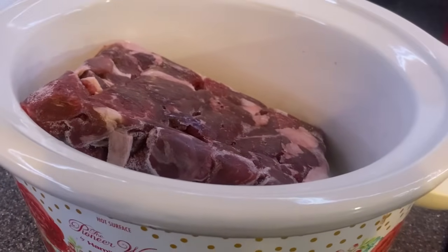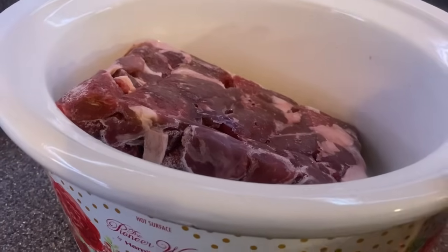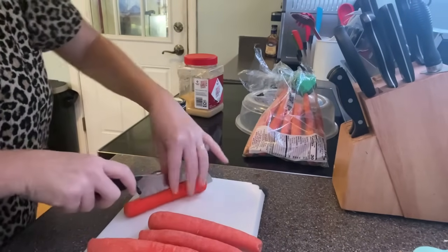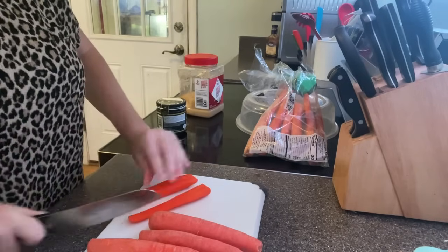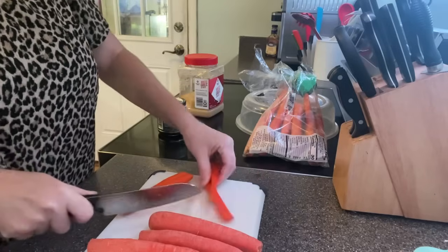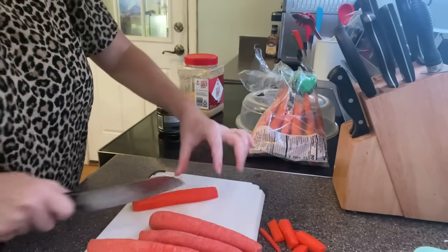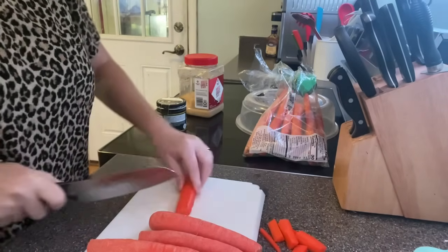Today we are going to have Mexican beef stew for dinner. I have already got the pack of beef tips in the crock pot getting cooked on low, and then I'm going to chop up the vegetables. The beef tips are not as thawed out as I had hoped — I did set them out, but somebody put them back in the fridge. It's early in the morning, so hopefully it'll be enough time for them to cook. That's one of the downfalls of crock pot meals — getting it started so early — but it will be nice this evening to have dinner done.